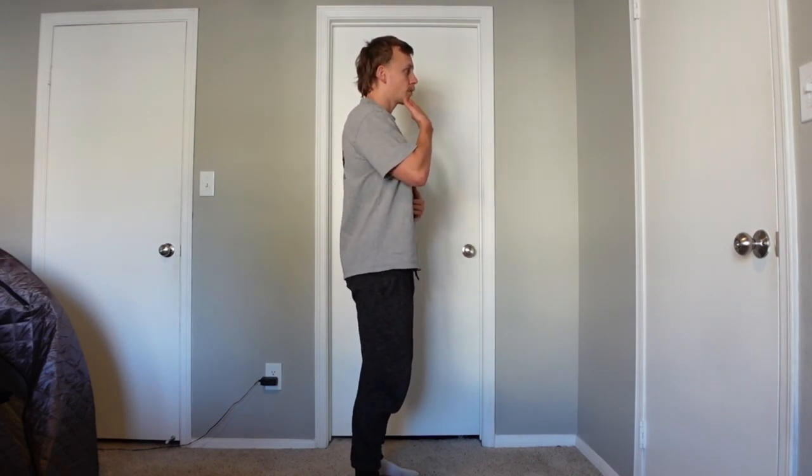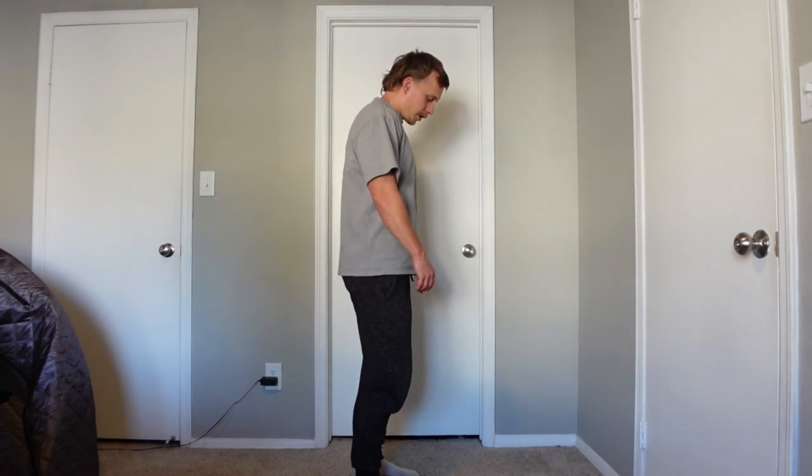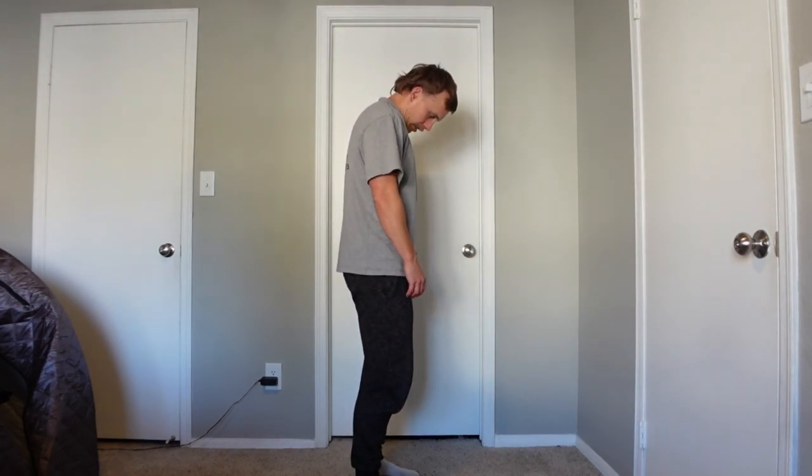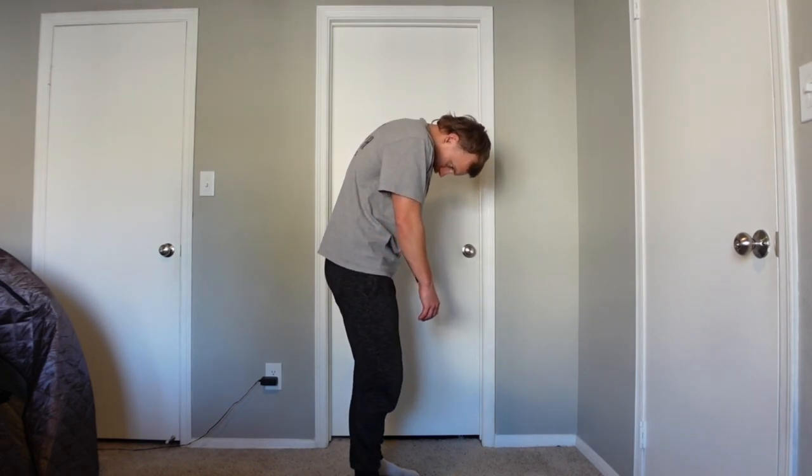So first and foremost, you want to tuck your chin. You can keep your arms hanging. Again, if you don't want to use a full kettlebell weight, you can grab a cat. You can grab a water bottle. You can grab anything else that's not crazy heavy, but that you can use for a little added extra weight. Today, we're not going to worry about it as I show you. And so all you're going to do is let those arms hang. You're going to tuck that chin, and then work on vertebrae by vertebrae coming down.